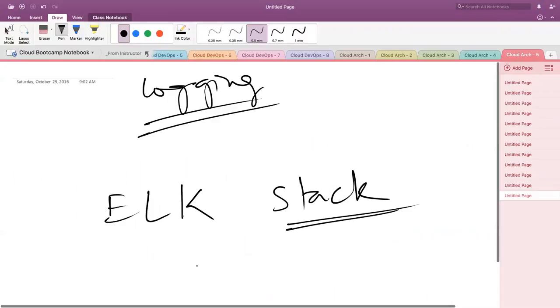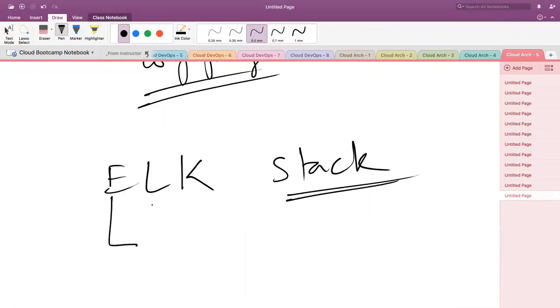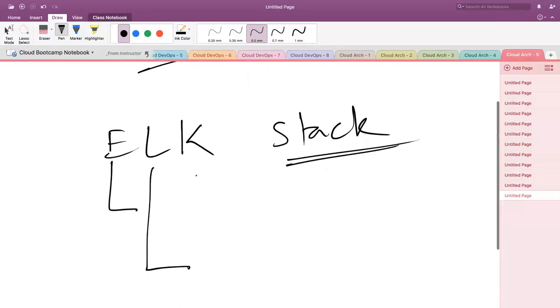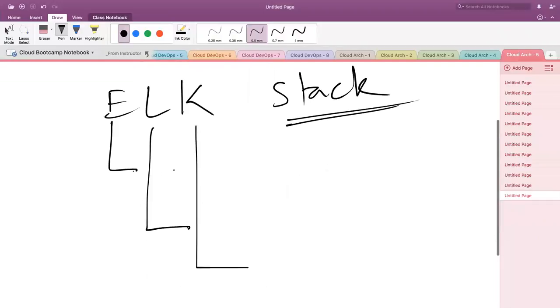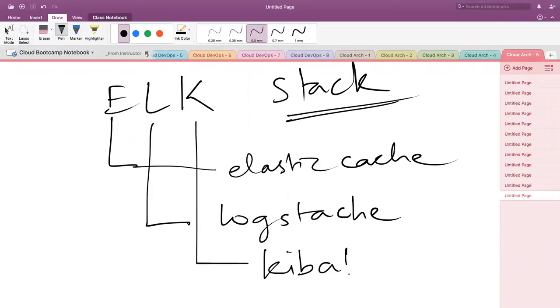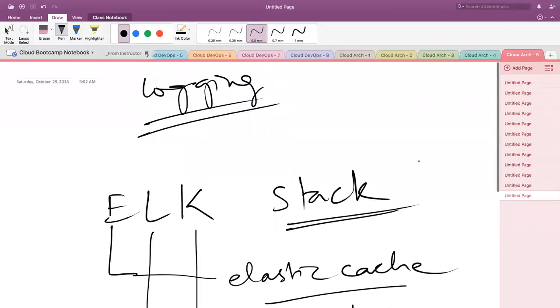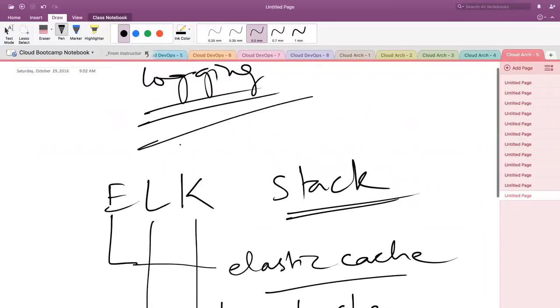And this stands for Elasticache, Logstash, and Kibana. So 3 different applications: Elasticache, Logstash, and Kibana. Those 3 work together to construct the ELK stack, which is conceptually very similar to what Splunk does. And they will help you in logging.